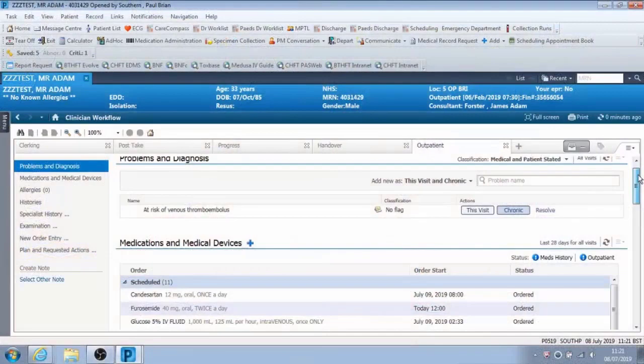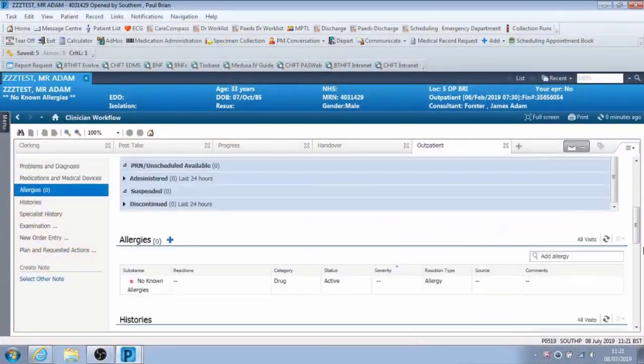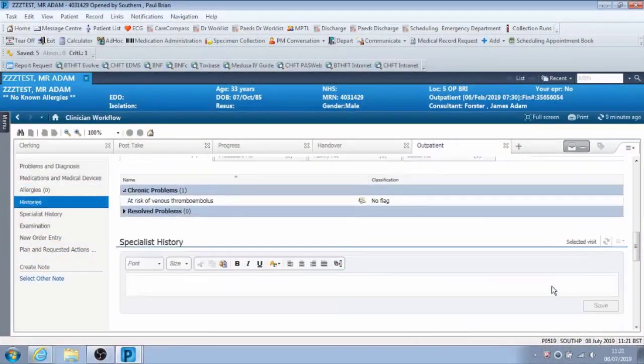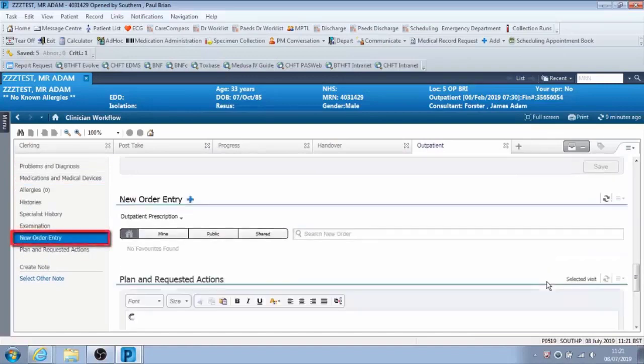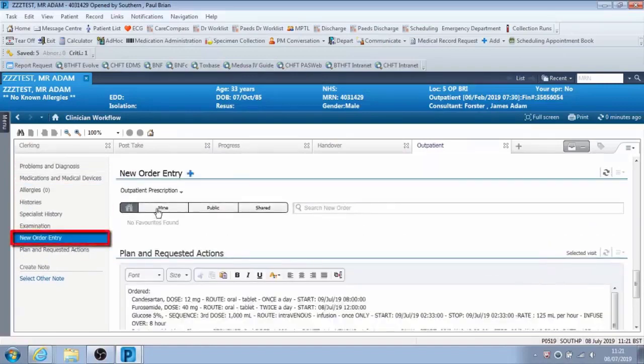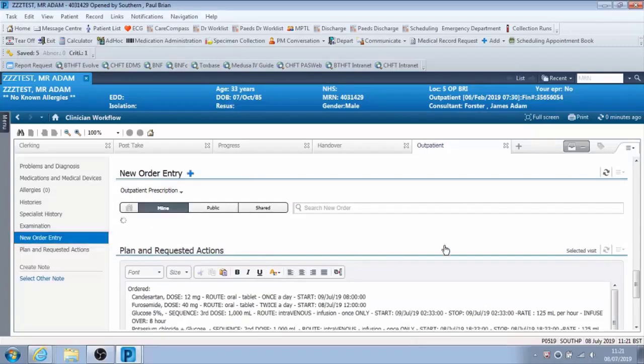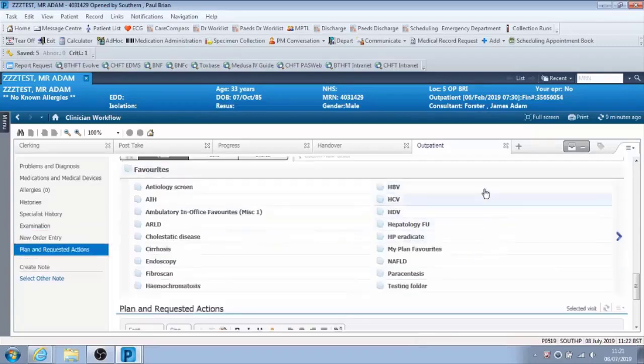So if we turn to EPR, I'm clerking this patient in as an outpatient. If we go to new order entry, I can choose to look at my favourites. So if we look here, I have all my favourites set up.